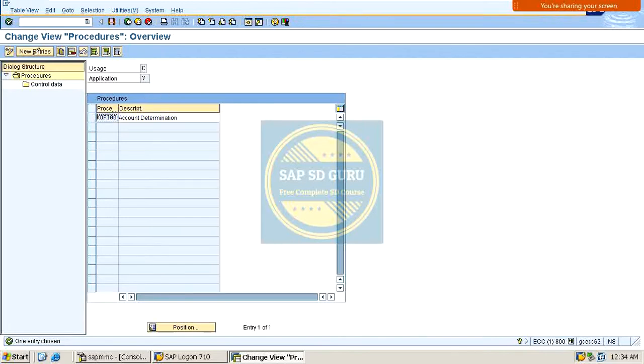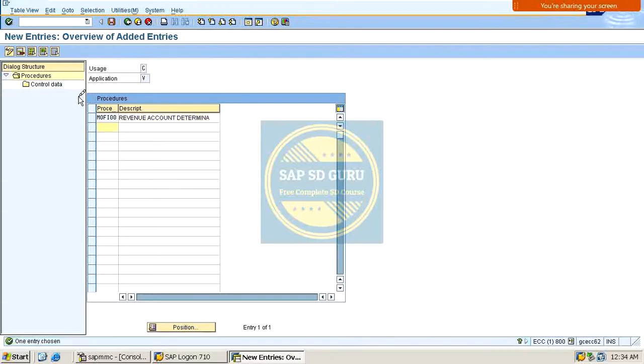So now let me create a new procedure here because I don't want to use the standard. So our procedure is MOFI 00. Now let me name it revenue account determination procedure.